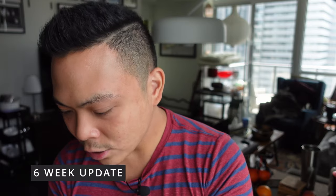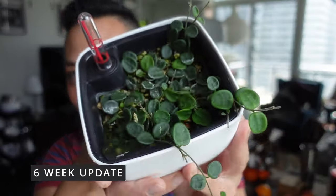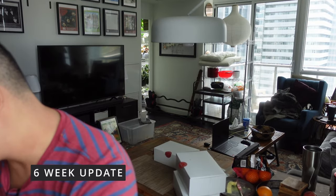Now I'm going to talk about my strategy when propagating Hoyas that have a very short stem. You need to make sure these stay consistently wet. My strategy — because I knew I was going to get busy — was to fill the reservoir all the way to the top, touching the leaves, doing that in conjunction with having it under the grow light, 14 hours, 3000 foot candles. That works for me and it has worked. I think there might've only been one that died. I saved the leaf because I show you everything on this channel. I can see I'm still keeping the reservoir pretty high. I'm just going to empty and refill it.